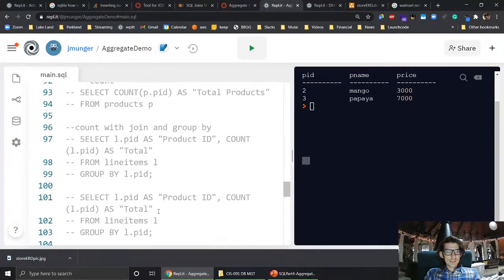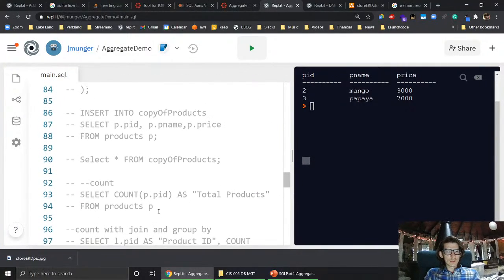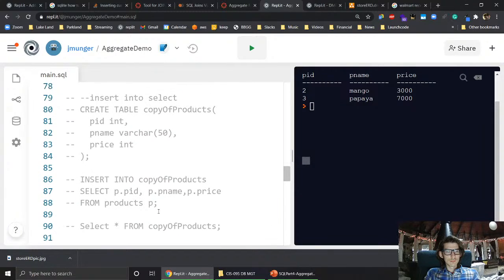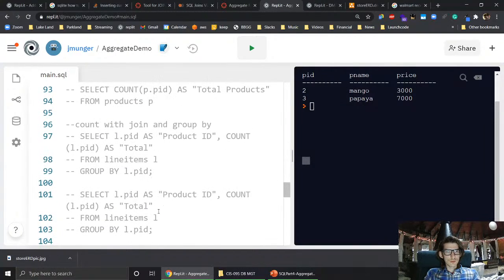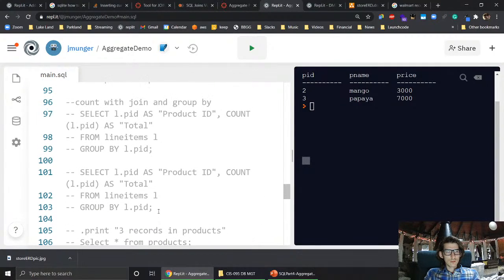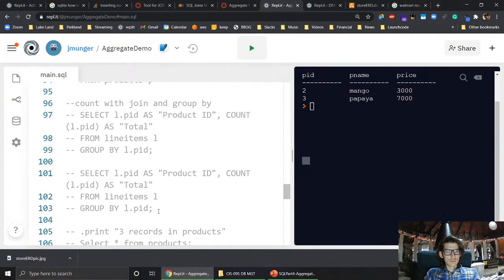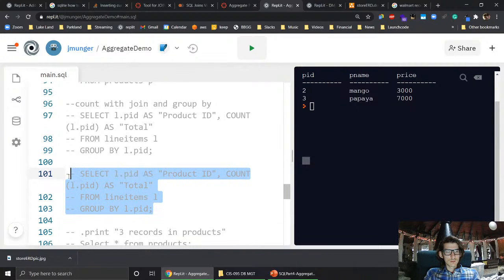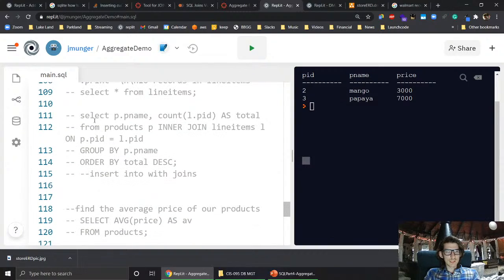But if you look back at the example where we were counting, see the one with the join so we can see the name.